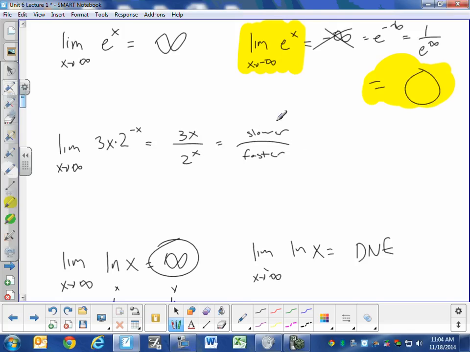This will be a fraction, something less than 1. And as we continue to grow faster and faster, the numerator will become less and less significant, making it just like a constant divided by a huge number, which will be essentially 0. Okay, so remember stuff like that from back in Unit 2.